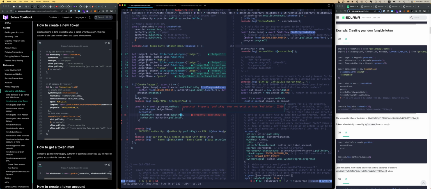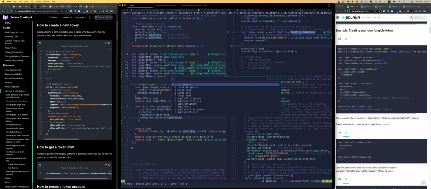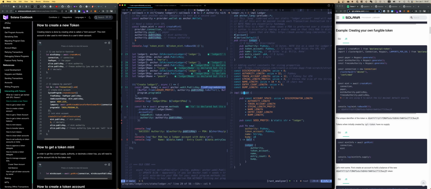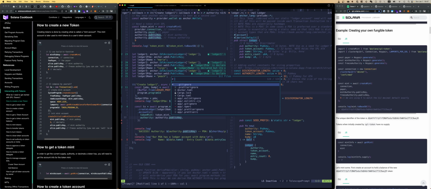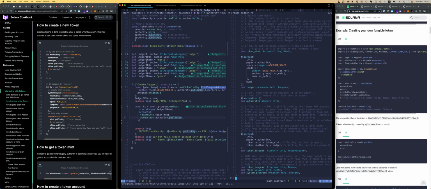So let's see. Oh. And this is, I get this. This is because my token mint is already a public key. So I think what I'm going to do is just bring this one over. Where are we at? Ledger RS. No. Yeah.